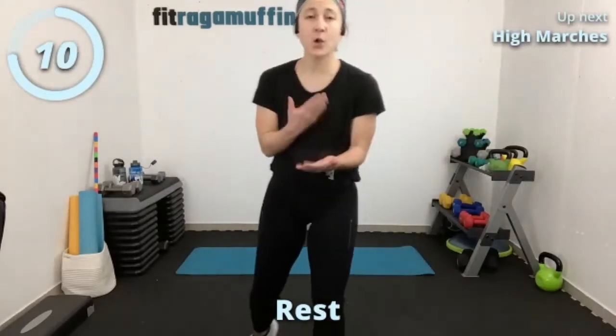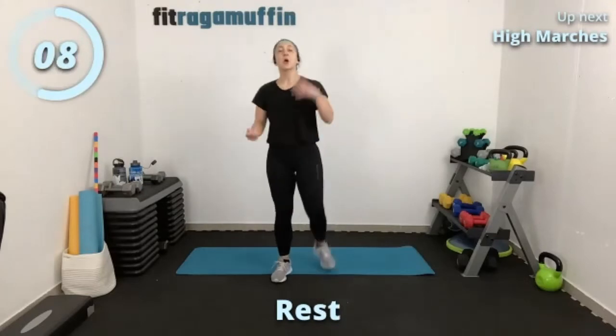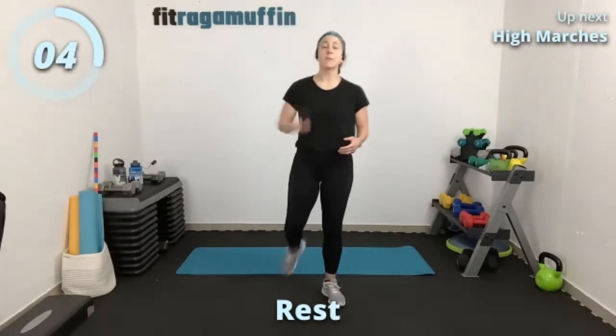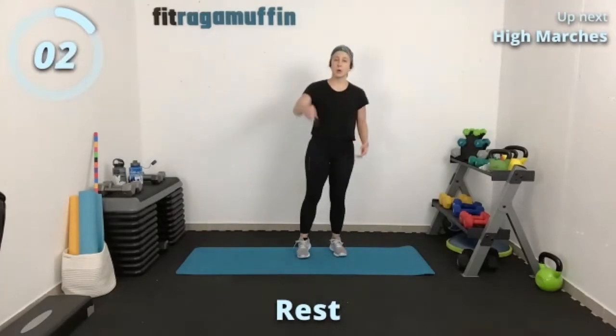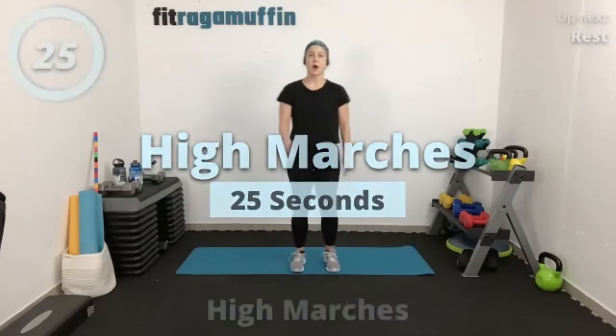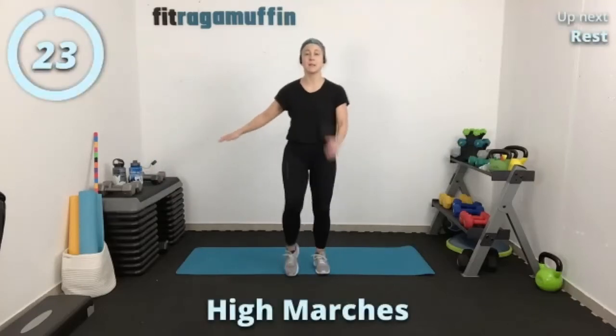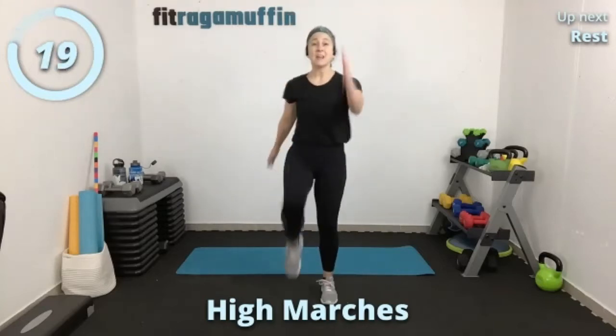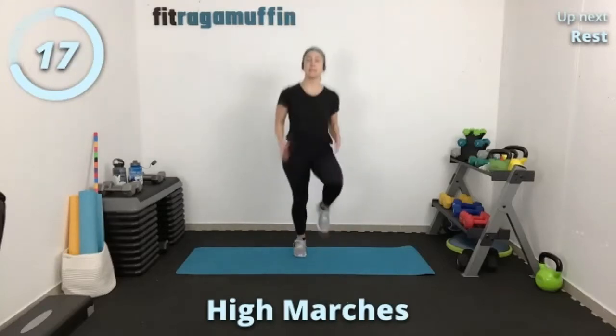So now we're going to come to the quick movement. We have 20 seconds with a 10-second rest break. High marches. We did a little bit of this in the warm-up, but I'm going to bring you into option 1, 2, and 3. Always grab a hold onto something for balance. Option 1, with balance if needed. Option 2, option 3. And if you want, you can come into high knees.